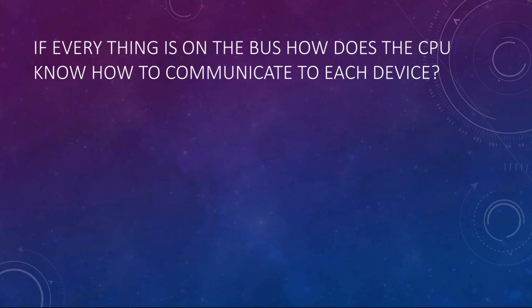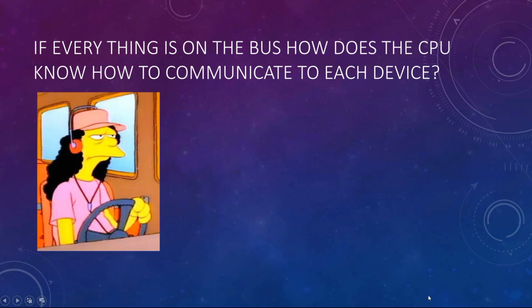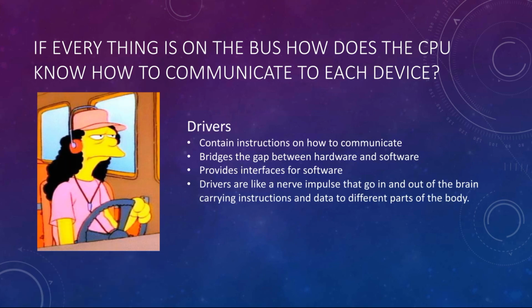So if everything is connected to the bus all at the same time, how does the CPU know which device to communicate with? Well, like any good bus, you need a driver. Drivers bridge the gap between hardware and software. There's an old saying in computer science: hardware is easy, software is hard. It means software can do a lot of things, but if it can't interact with the hardware, then it becomes nearly impossible.